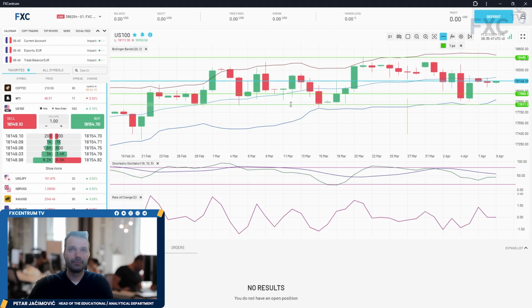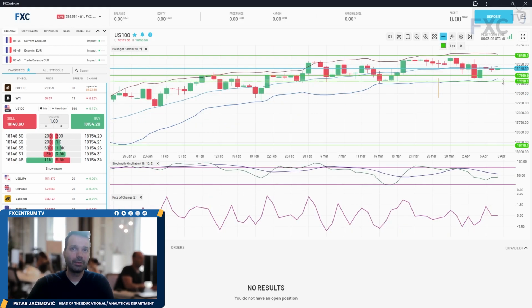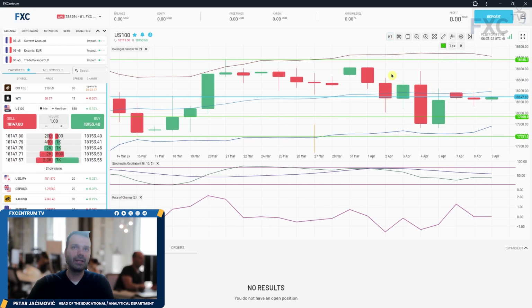We have our support area around 17,600 mark, 17,800 mark. So there will be a chance for a downside movement. Slow line is sloping to the downside. Fast line, we can see that there was just a correction in the last couple of days. So there will be a chance for a further drop and potential retest of the 17,800 mark and the lower Bollinger Band. In case of the bigger breakout, the next downside objective on the US 100 is at 17,300 mark.